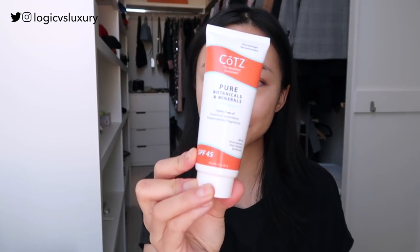The Flawless Complexion is designed for — well, a flawless complexion. I don't deal with severe acne issues so I can't speak to that specifically, but I can tell you this product feels like a very nice rich moisturizer. Compared to the Elta MD, I'd say this one is a little creamier and the Elta MD is a little stiffer. I also don't experience the same pilling issue with this one. That said, it's definitely not designed to be a sport sunscreen — it's good for everyday use. That's where the Pure Botanicals Mineral Sunscreen comes in: it has water resistance for up to 80 minutes, making it actually more effective than the Elta MD in that regard.